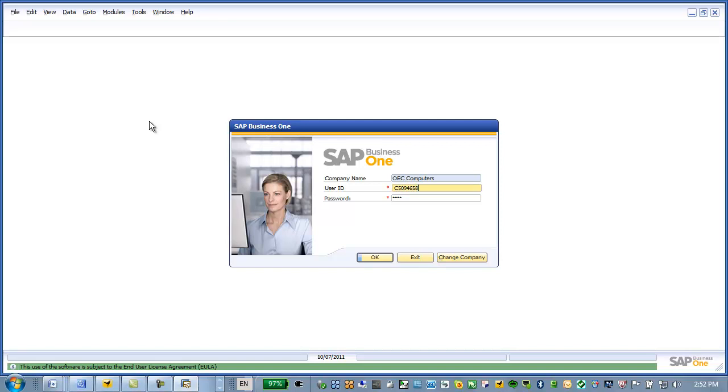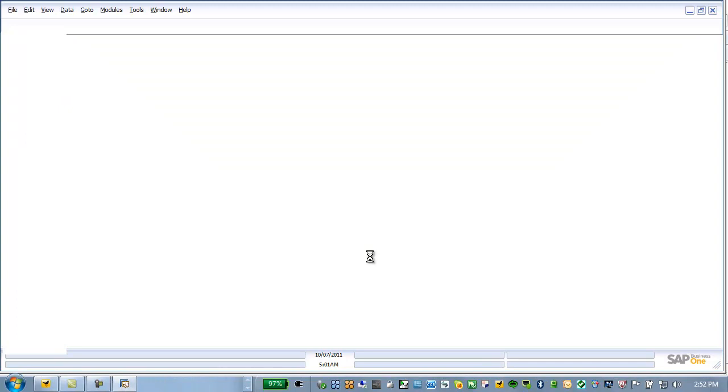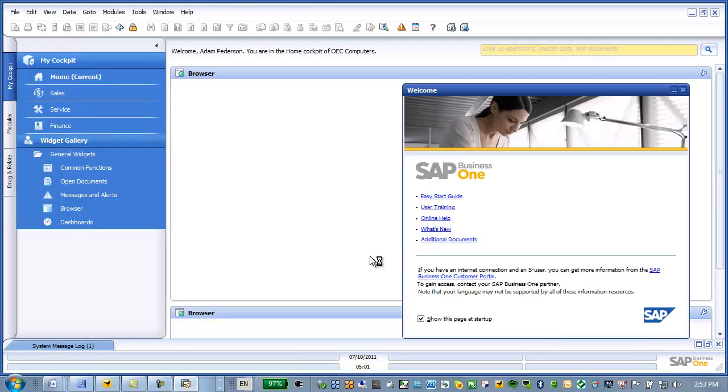And you put in the Business One password, which once again has been communicated to you in the email where you're accessing this demonstration from as well. So then you'll say OK. And one of two things is going to happen. It's either going to take you into SAP Business One straight away, or it's going to ask you to choose a company. For most of you, it will ask you to choose a company, and when you do choose a company, for now, please make sure that you choose the US company.